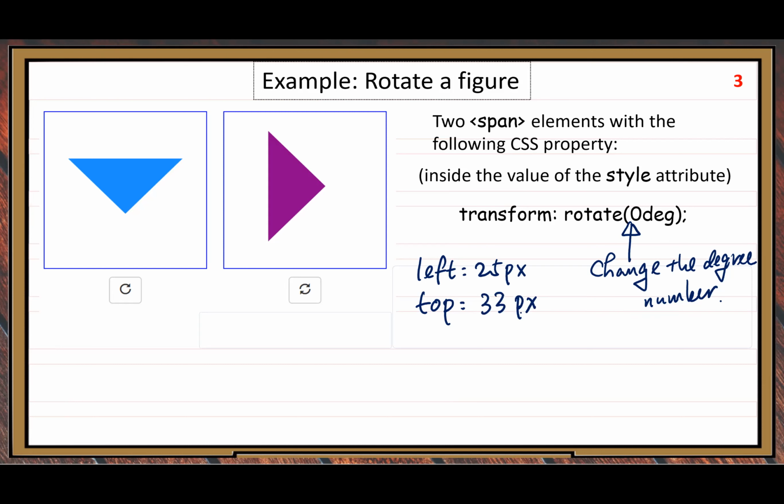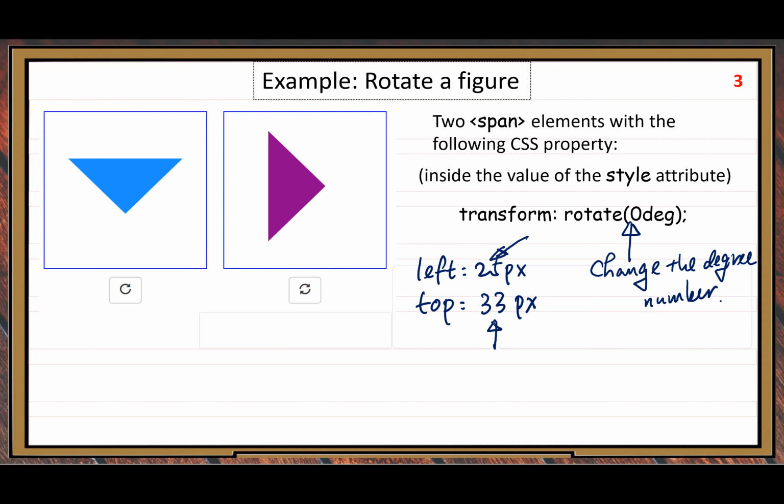If you want to move left and right horizontally, you change the left pixel number. If you move vertically up and down, you change the top pixel number. The px is just a unit. That easy.